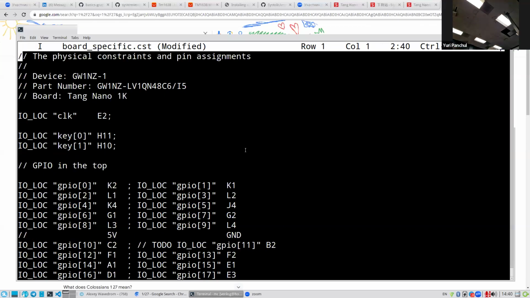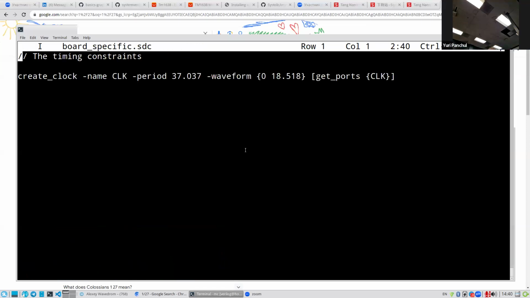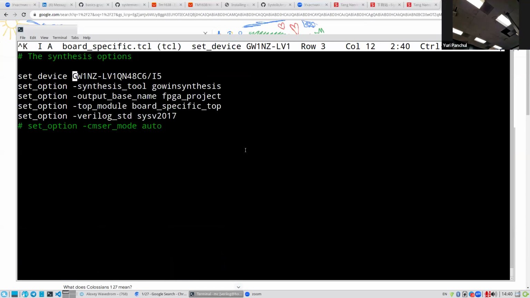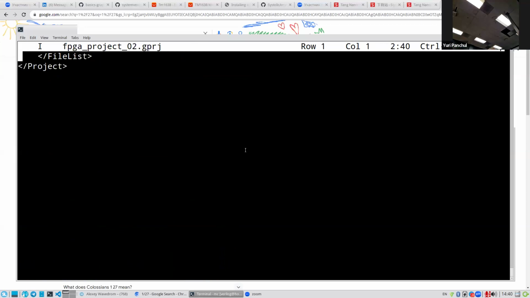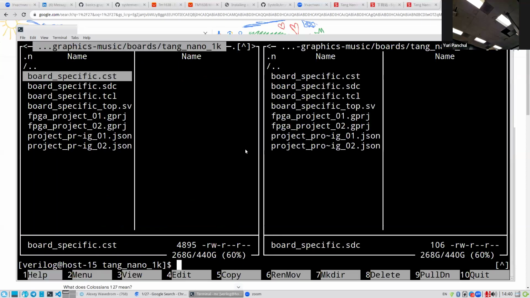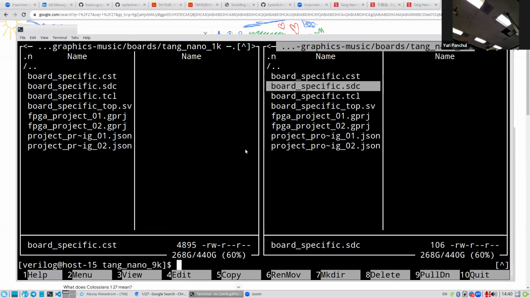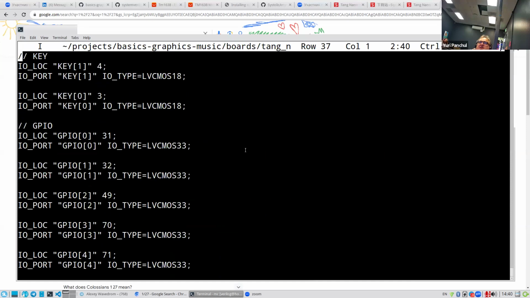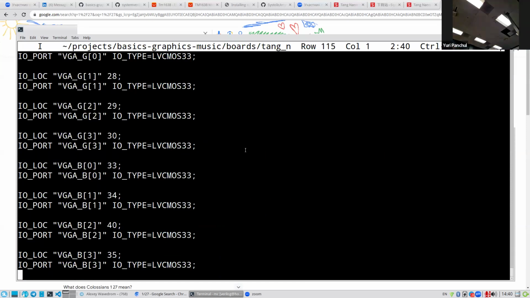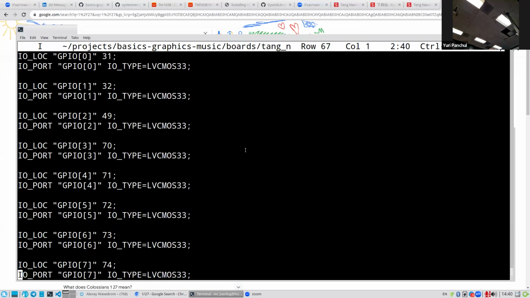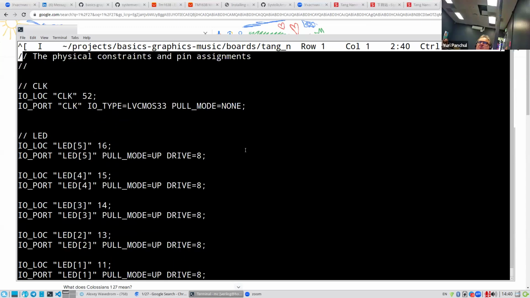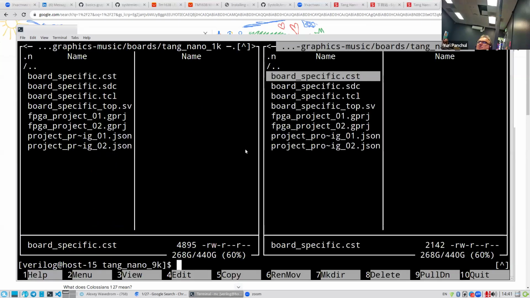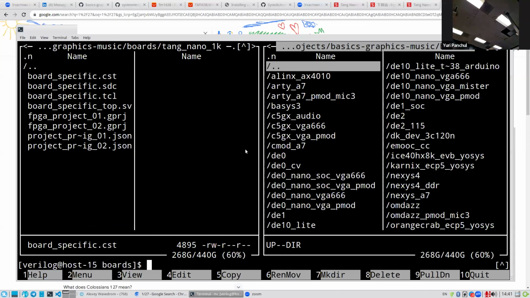Okay, so now we need to find out whether this thing has a clock and everything else. In order to find this, we again go to vendor examples, and you can see at least where the clock is. Oh, wait, this is actually not a vendor example, sorry.